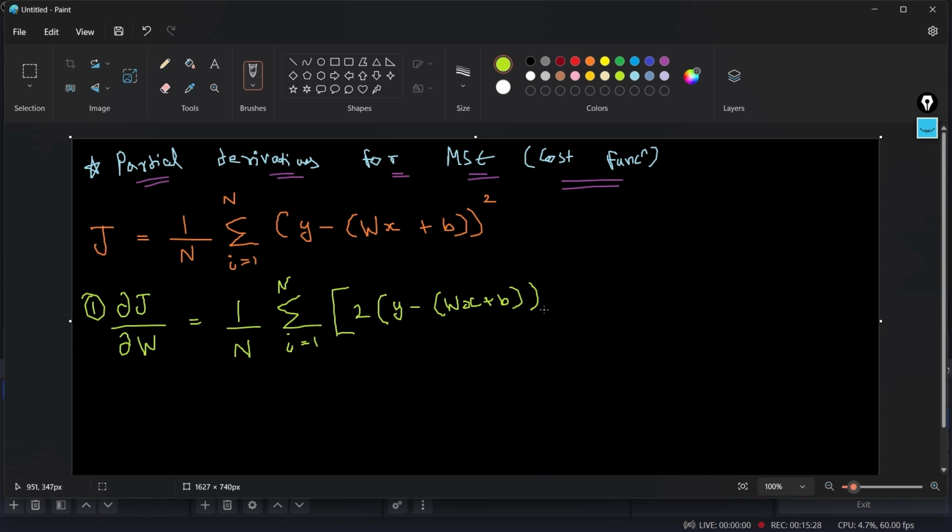But this is not it, right? I am going to apply the chain rule to take the derivative of that inside part, which is squared. So now what is the derivative of this whole thing that you see over here? Just think about it. Okay. So the derivative of y is what? It's a constant. What is the derivative of a constant? It's 0. Okay. I can write 0 over here, but I'm not going to write that. And after that, you are having minus wx. Now x is your constant. W is your independent variable with a power of 1. Just like if I'm telling you what is the derivative of 2x, you will tell me 2. Like this, if instead of x, I write w, instead of 2, I write x. And then if I ask you to take the derivative of this, the output will be x.